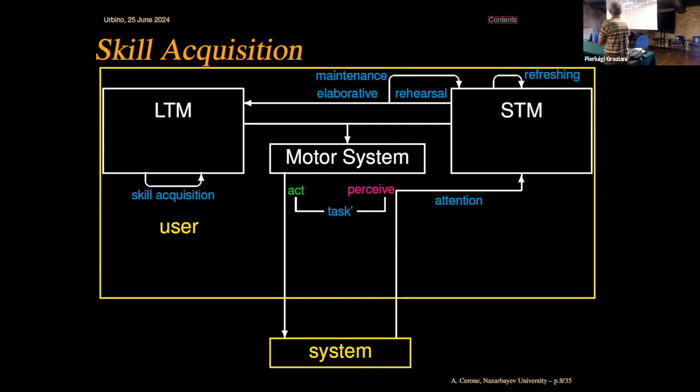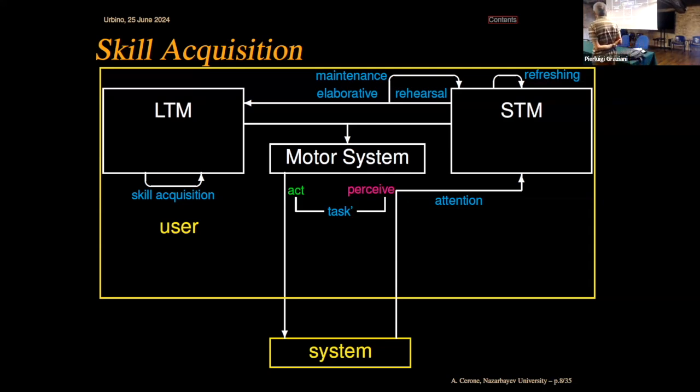Now, there is also something else that occurs in long-term memory. We call it skill acquisition. What we transfer from short-term memory to long-term memory is information which is more declarative. So what makes up our knowledge? For example, we see that the dog has 4 legs, so we transfer this information, and we acquire the knowledge that the dog has 4 legs.